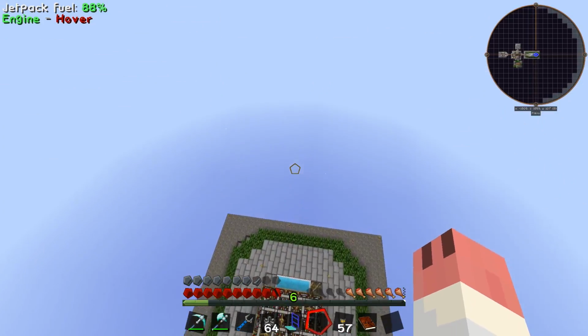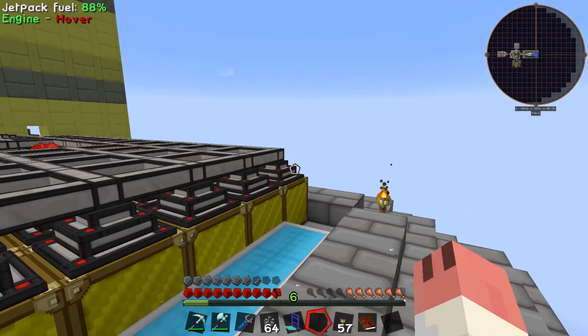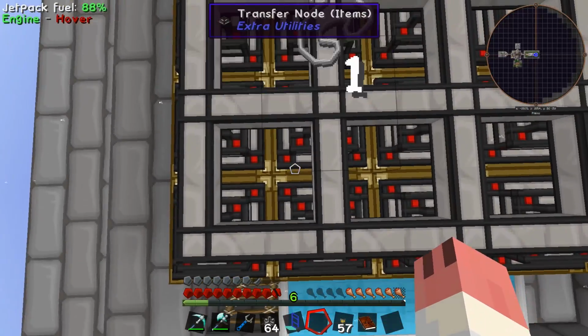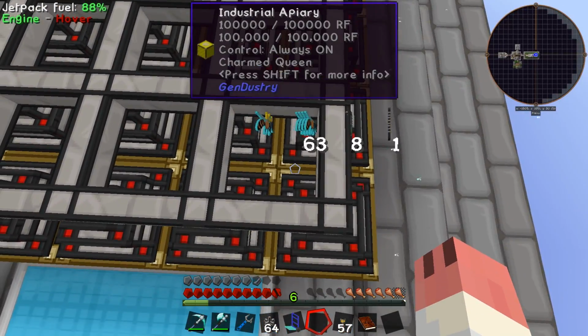Also, in order to offset some things, I took a couple of these solar panel 3s and threw them over here to kind of help draw in some power this way, to maybe be sure that these guys at the back here end up getting power. I think we're pretty much caught up on power issues.